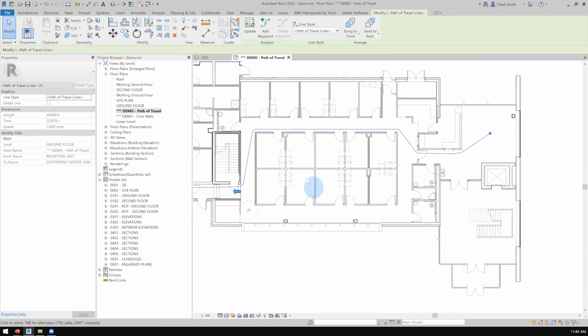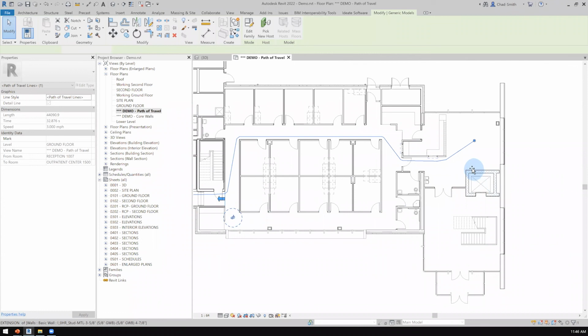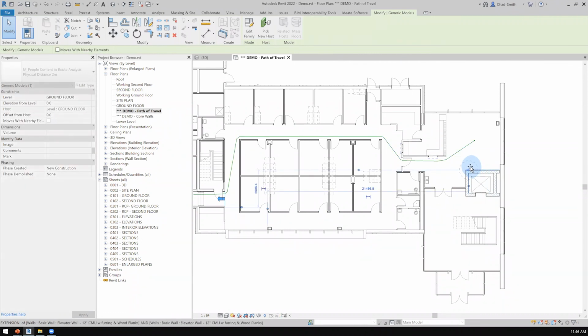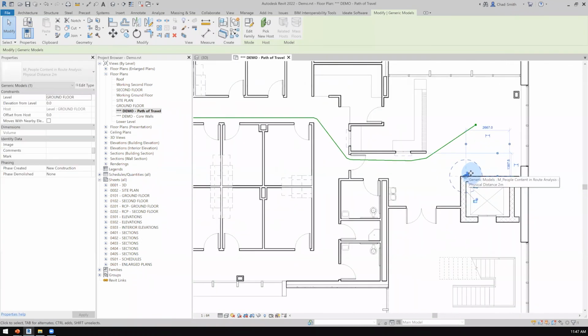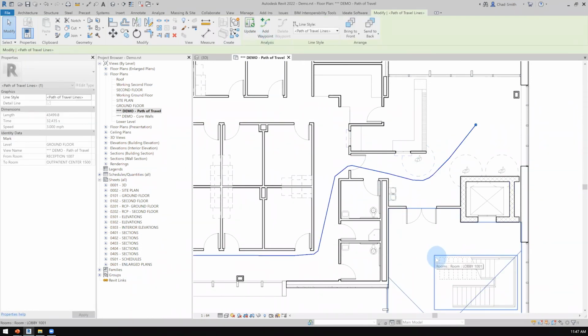For example, this is like a GP's clinic, this particular building. We may have some chairs out here at the reception site. So if I just go ahead and we'll just pop that one in there, there might be another chair over here. You might even have, let's see, there might be a chair up here against this wall. Okay, putting those in and again doing an update, we can see that it does try to route itself around those people. Obviously, the higher the density of the people, the harder it is for the routing to get through.